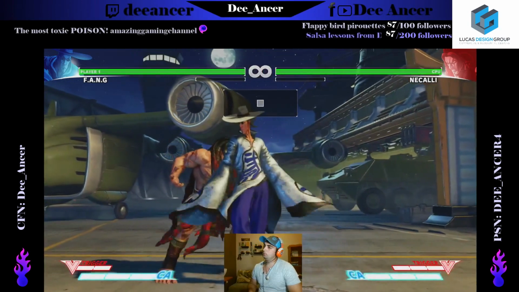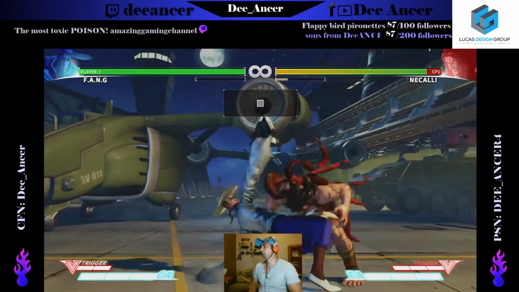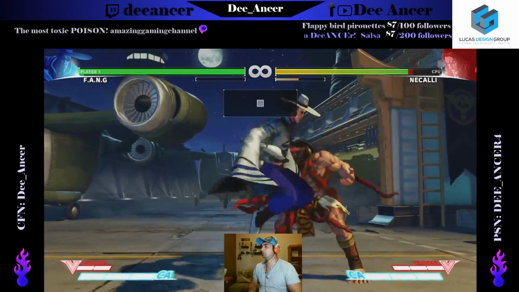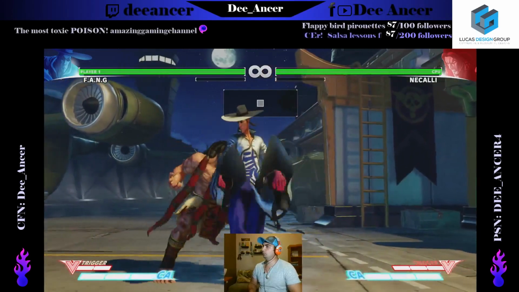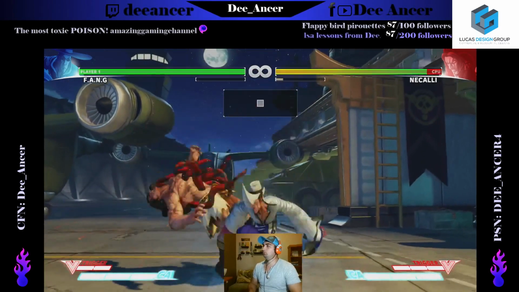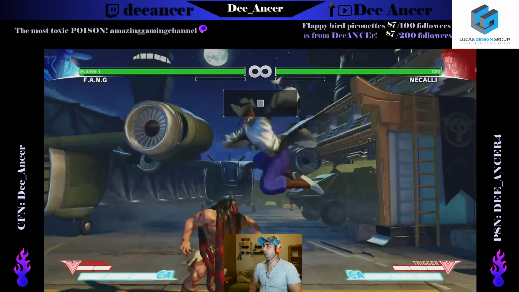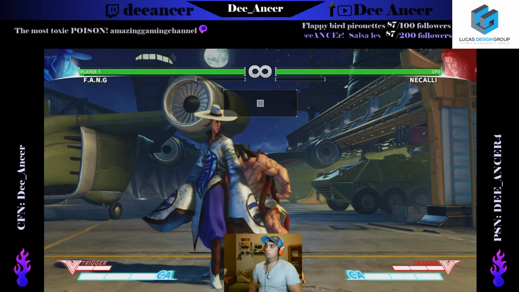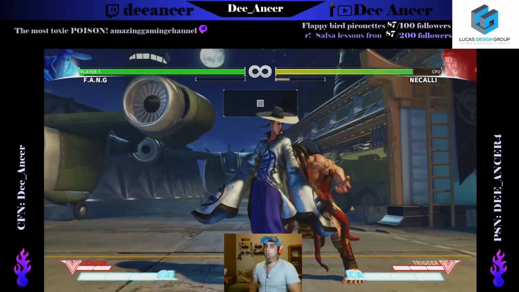Say I go for this one. That's kind of tricky, right? But how about this? Even trickier, because it looks like I'm going to cross over to the other side, but I don't. See, if I go for a neutral jump into this, I will stay on the same side. But if I go for a jump in, I'll actually cross over. So I could do either or.